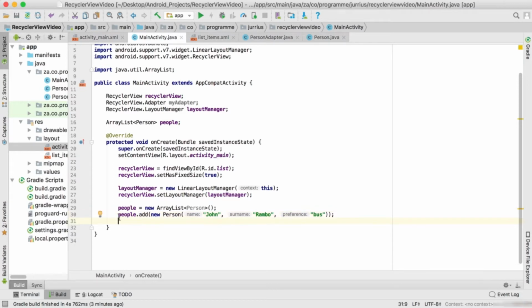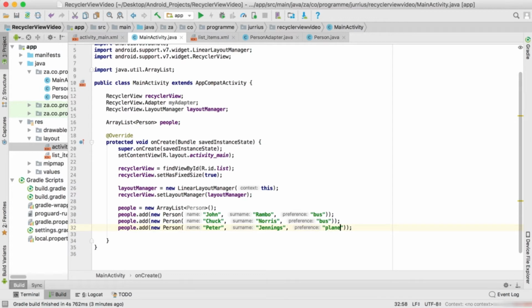And then I'm going to do the same thing again. So I'm going to copy this quickly. And let's add one for Chuck Norris. And let's say Chuck Norris will also be using the bus. And we'll have Peter Jennings here, whatever.